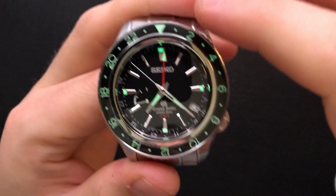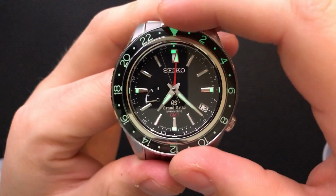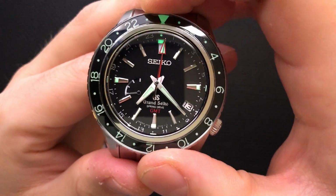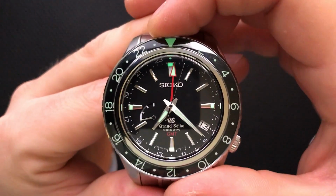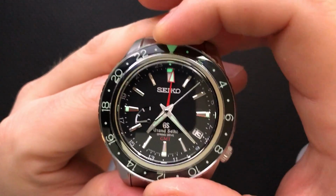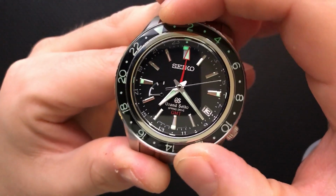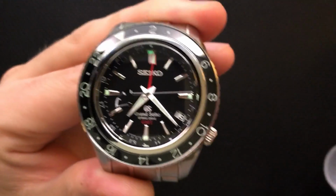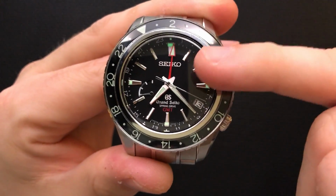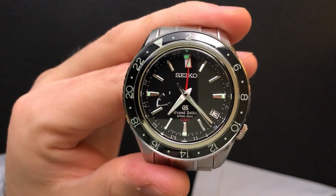This red hand here is a GMT hand, which means that you set this guy to GMT time, Greenwich Mean Time, that is, and then let's say you want to figure out what time it is someplace. Let's say I want to figure out what time it is in Johannesburg. I know that Johannesburg is 2 hours ahead of GMT, so what I do is I move this little bezel over by 2 hours. Hey, look, it's just after 2 a.m., because that's where the red arrow is pointing. And I know that in England right now, it's just a little bit after midnight. So that's really, really neat.